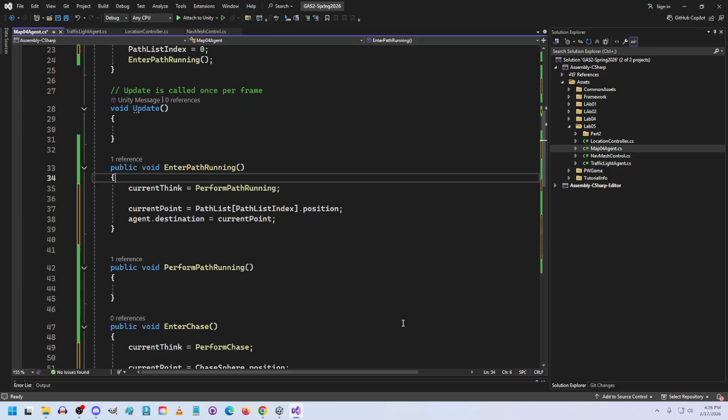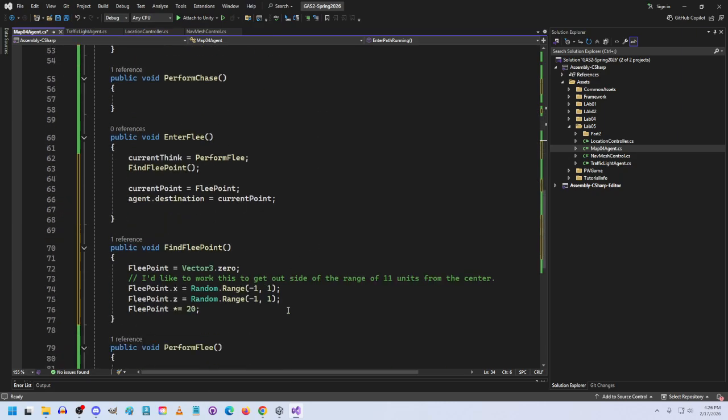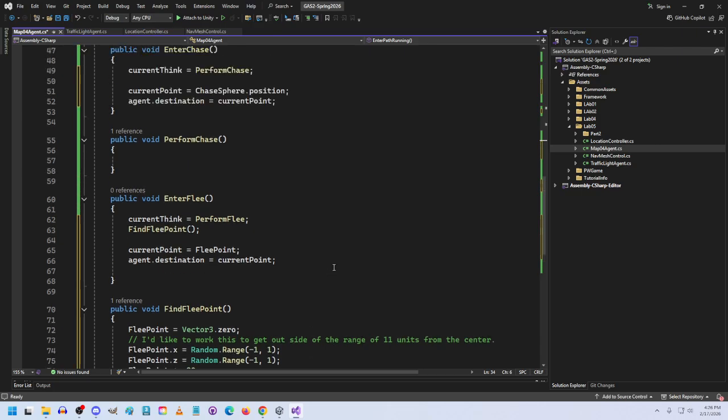Now, that's perfectly fine for the assignment. You could say, go look through the path list and figure out which is closest when we're done with the flee state, and go to the closest path point. That's something we can talk about later on.